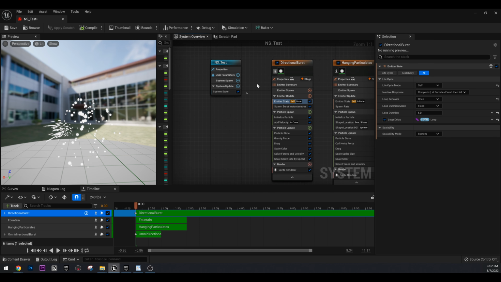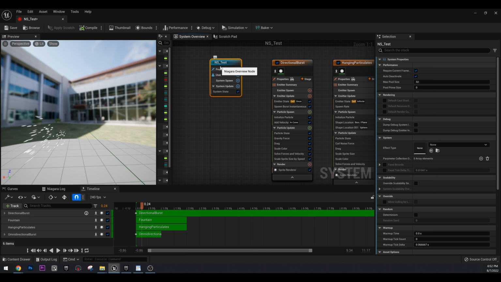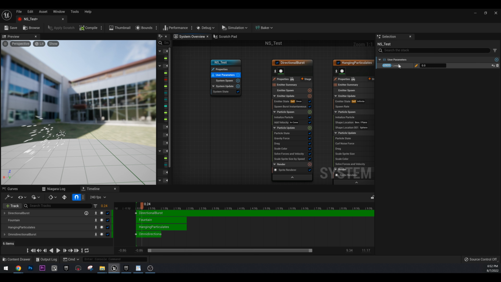Let's isolate this, and you see this is what we are going to delay. Let's cancel the isolation and go to this Niagara overview node, and in the user parameter section, where our loop is, let's make this 1 second. Now I'm playing this, and pay attention to the time.